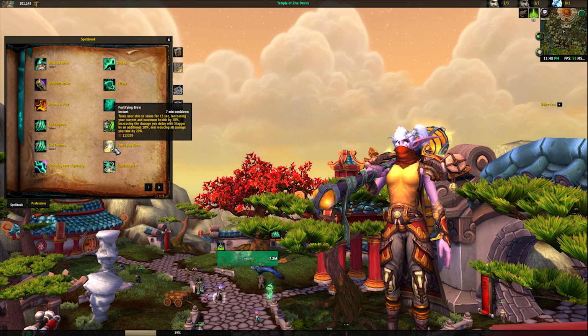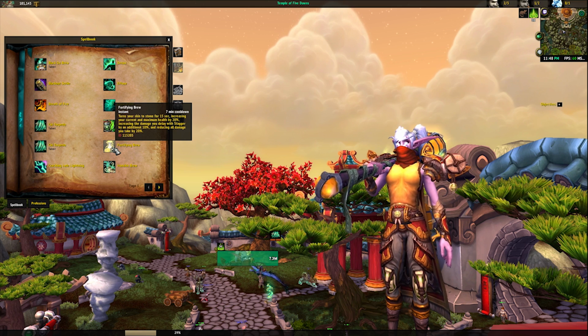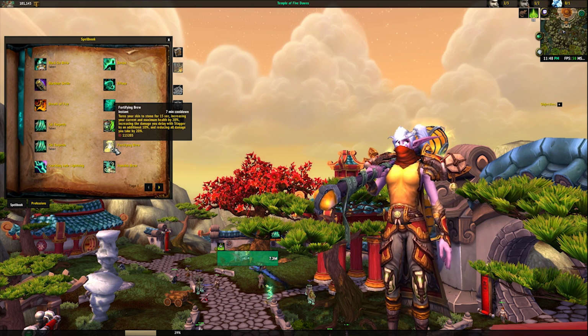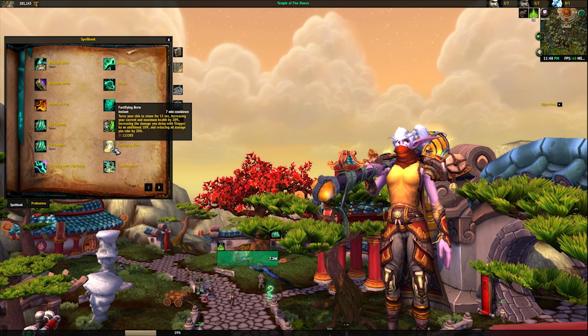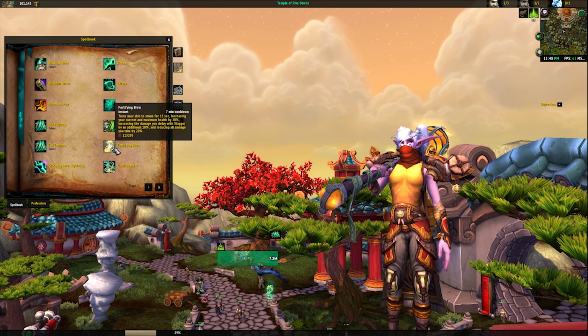Now, Fortifying Brew is our main shield wall. It's a big, beefy 7-minute cooldown, but it's definitely deserving of that cooldown because it makes us basically invincible, God mode, for 15 seconds. When we have Fortifying Brew up, we're going to have an increase to our current and maximum health. That means we're going to receive a small heal because it's a current health increase.